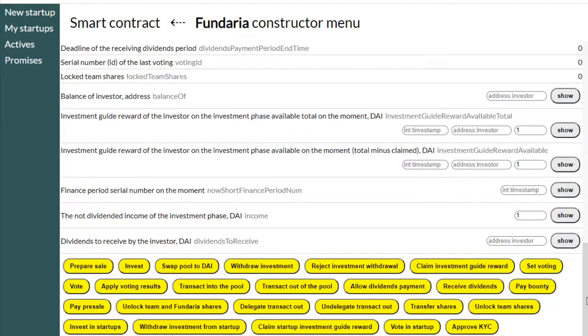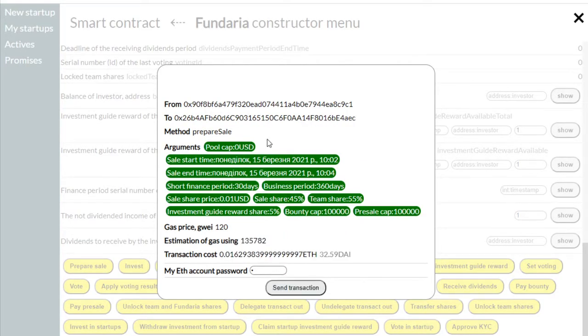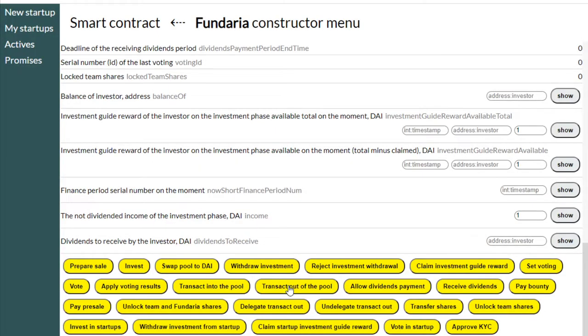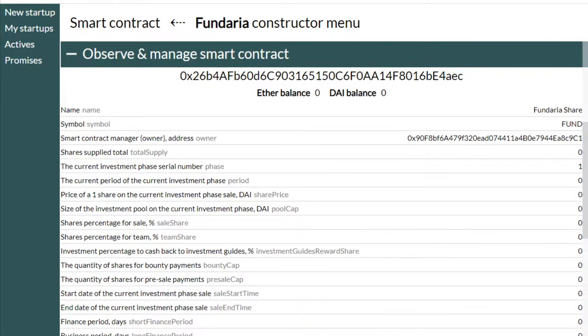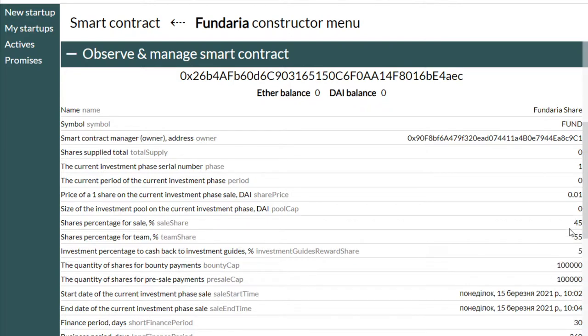Now we can, as owner, use the prepare sale method. You see here predefined arguments, the cost, and let's go. Just look here.